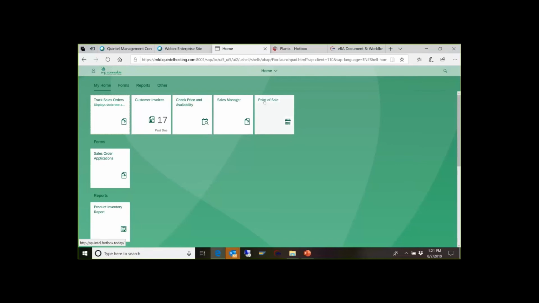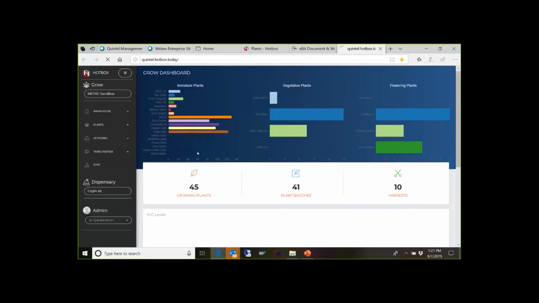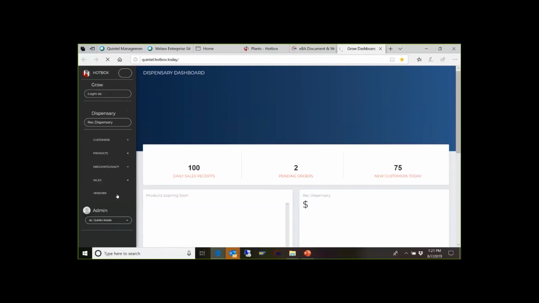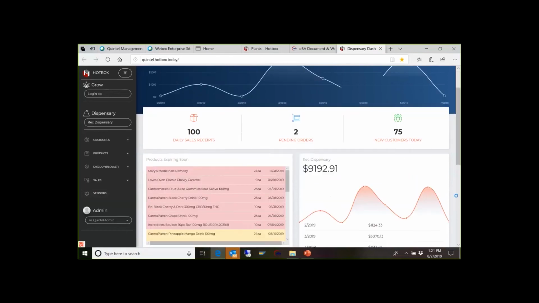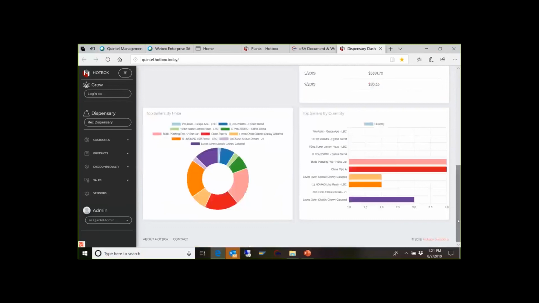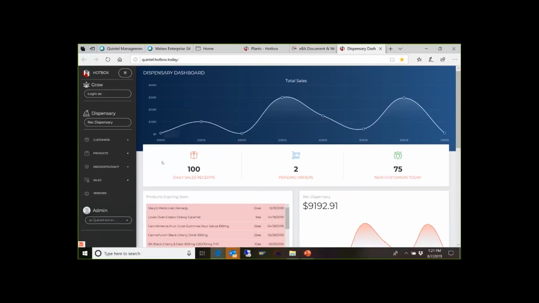And then we can also, from this point, for example, access the point of sale system. So I'm going to go into the point of sale, which I'll need to log in to the specific location, log into the rec dispensary, and now this is going to change. And I'll have information regarding dispensary operations. So we have the initial dashboard. Dashboards can be changed to whatever your specific requirement might be, but you can see there's lots of information that can be provided on the dashboard for the point of sale.